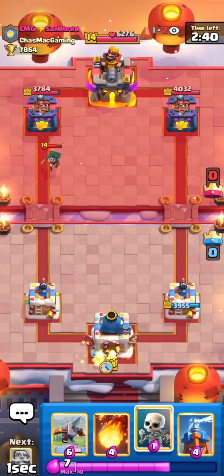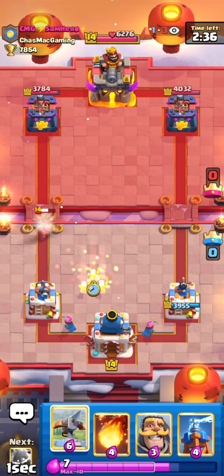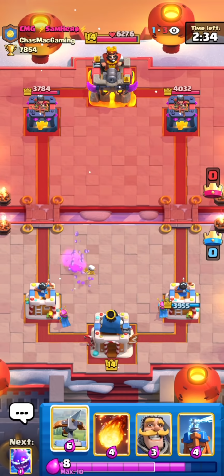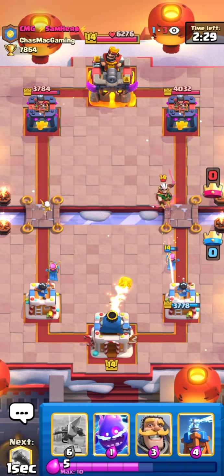So I can split archers and then just go for skeletons for this bandit, pretty risk-free, since he did just use Zap, so there's going to be no risk at all of it connecting onto my tower. And I am kind of tempted to Xbow here. He goes for a magic archer, actually, so I'm just going to fireball it.